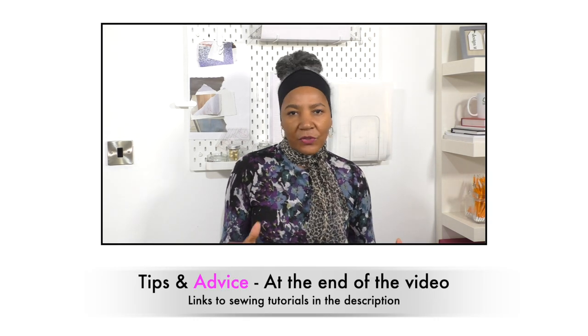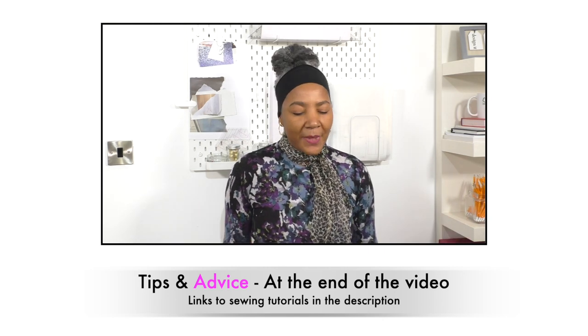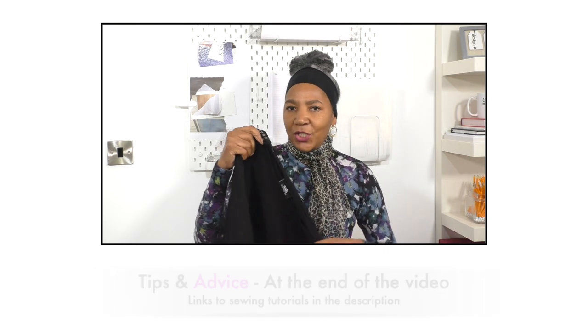It's that time of year where it's coming to autumn and I kind of thrift my own wardrobe, looking for items that are looking a bit tired or that I haven't worn in a long time, and thinking about how I can refashion them. I came across this top that I haven't worn in a while. One of the reasons I bought it is because of this lovely detail — these zips on the shoulder.